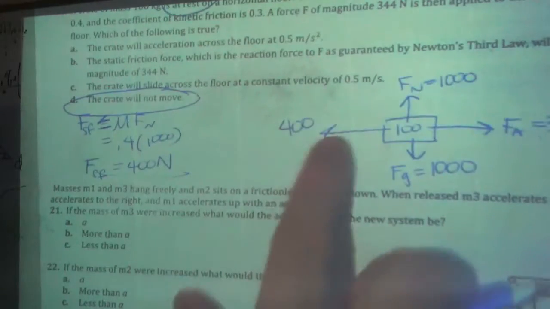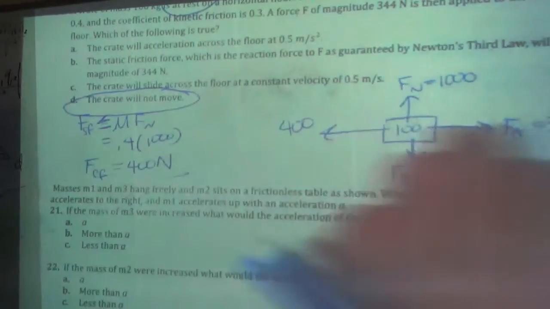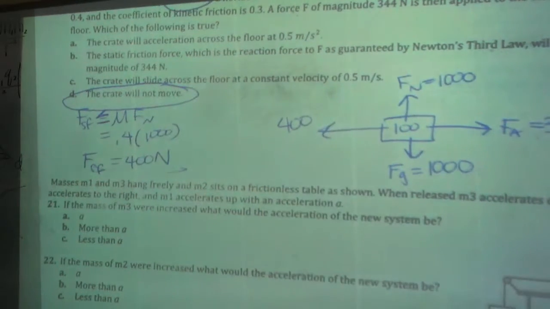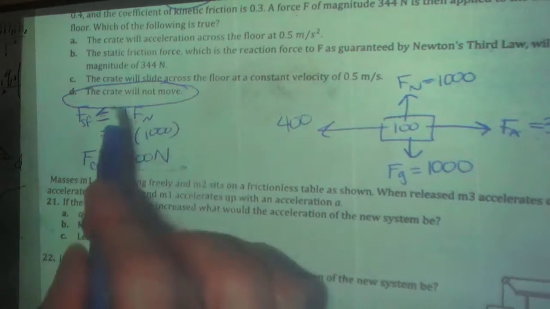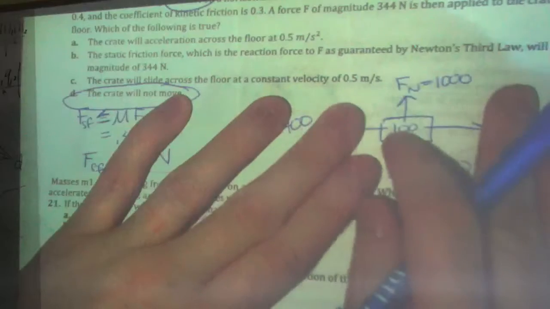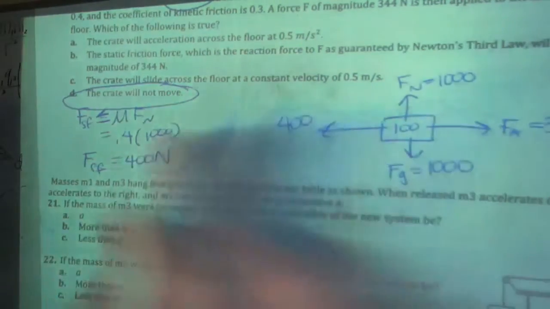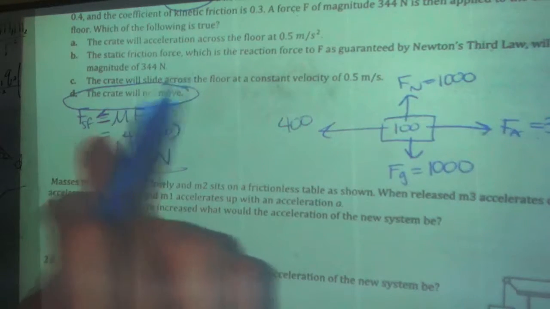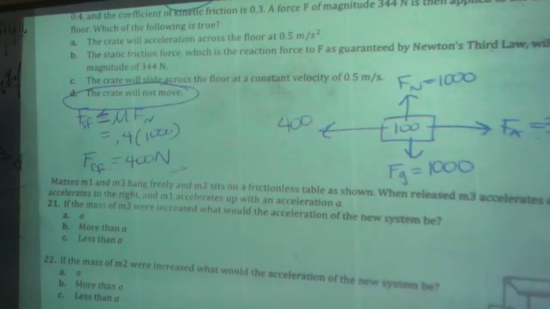So if something has a maximum static friction force of 400, and I push it at 300, it's not pushing me back at 400, it's just pushing up to 300. Again, it's less than or equal to. If nothing is pushing on this box at all, then it has zero friction force. So we have to be really, really careful with static friction. That's not necessarily an equal sign. It could be a less than or equal to up until the point where it starts moving.